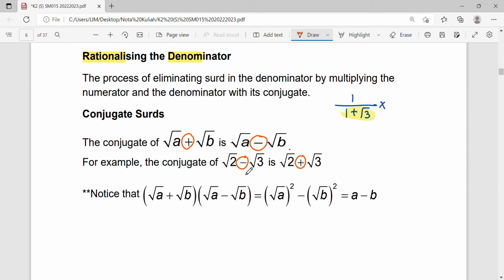Alright, we no need to find the imaginary part. This is not a complex number. When we come to chapter 2, it goes back to real numbers. So go back to this situation. When you want to rationalize this denominator, it means we need to multiply with its conjugate. So its conjugate will be 1 minus surd 3. We will multiply both denominator and numerator with its conjugate.